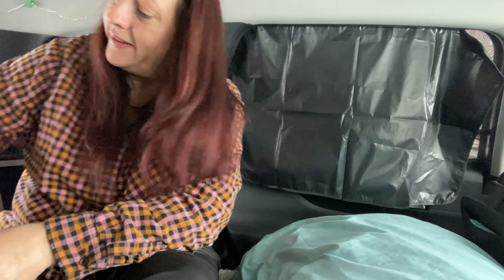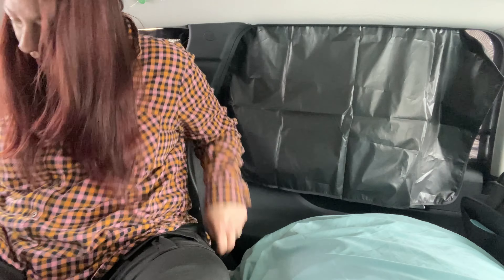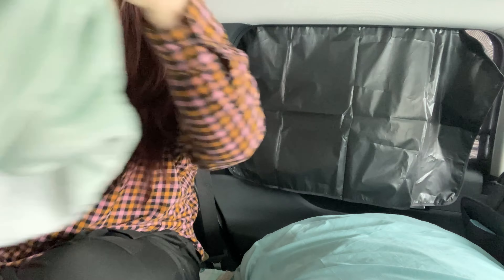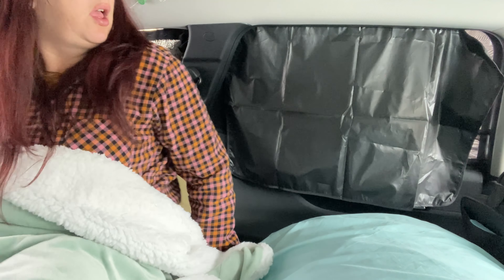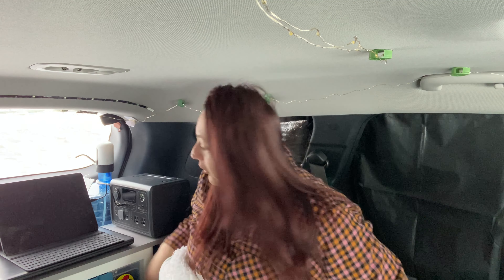I know I could turn off the camera and edit it and do the little thing where I show you 'this is how it was and now this is how it is,' but some of you are thinking about doing car camping and I just want to be able to show you in real time what this actually looks like when it's being done. I broke my last tripod, so I have a new one here and I'm just getting used to it — it's actually much more sturdy. It's about time for me to go back to work, so I will leave the video here.